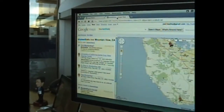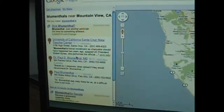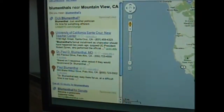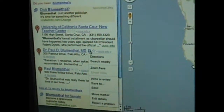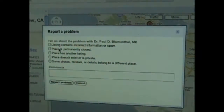Now, if these listings aren't in your Places account and you happen to find duplicates on local search, you can use the 'report a problem' link. Here's an example — let's just pretend these are duplicates. Two doctors, say it's the same doctor and he only wants one listing. You can click 'report a problem' and say this listing has another listing.